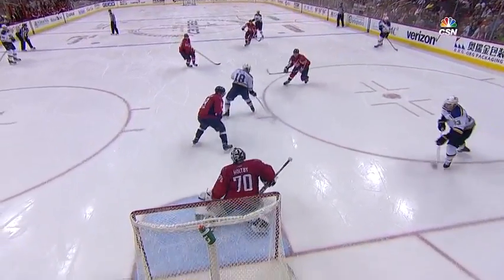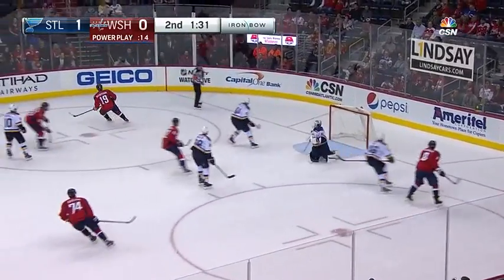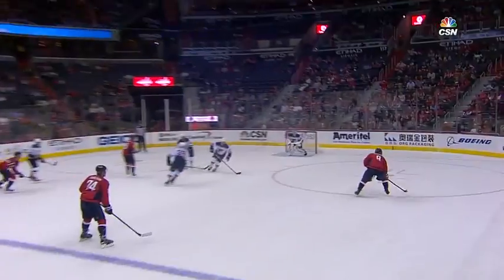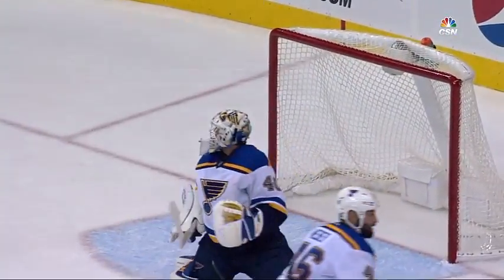Raddy gets set, off the heel. Good zone time on that power play — over a minute of work. Ovechkin fires. Hutton shrugs it away. He got that with a blocker and the rebound is out of play. Is he ever looking sharp against the Caps? Ovechkin and company, Carter Hutton, right off that right shoulder.